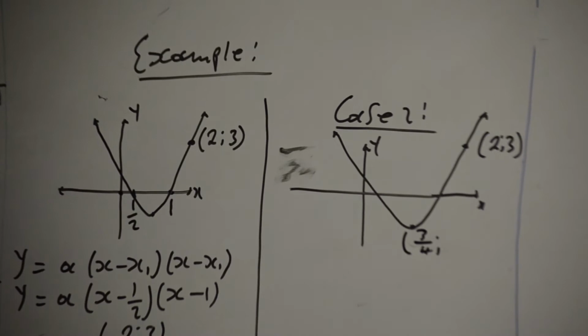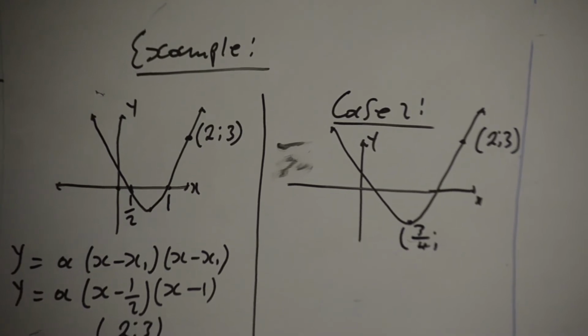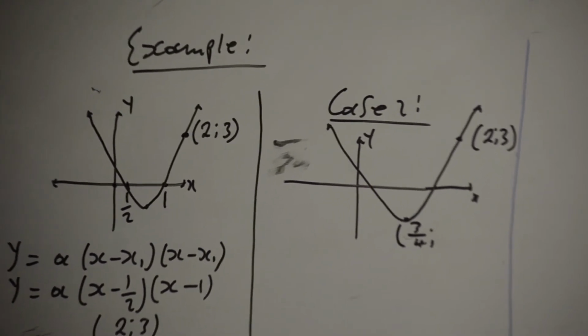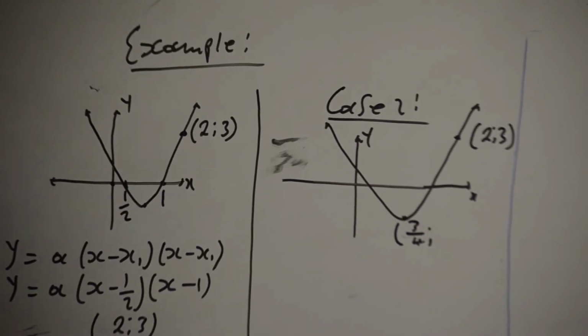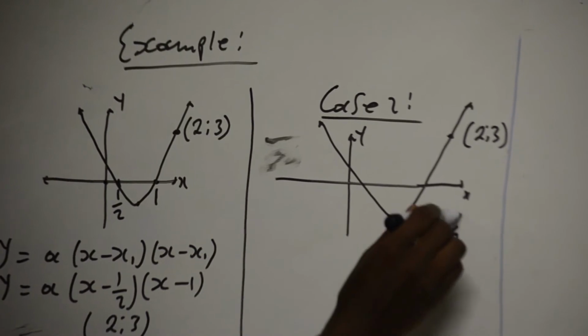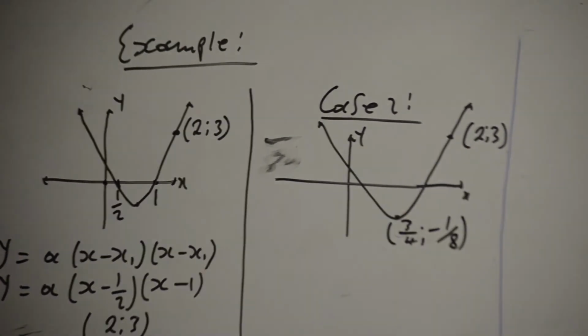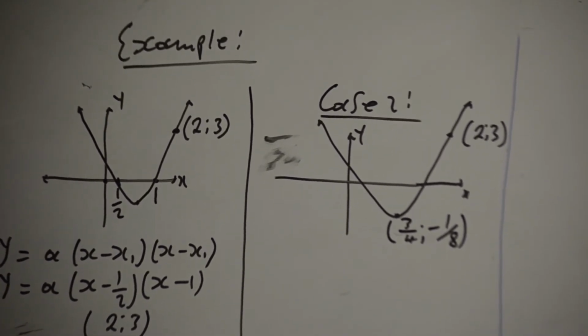What is the value of y? So the value of y will now be 2 into 0.75 squared minus 3 into 0.75 plus 1. So this is negative 1/8. Yes, that is the y value of the turning point. So if they give you a turning point and a point like that, you go straight to case 2, because you are given a turning point and a point, then apply the equation. So no doubt here, for you to find the value, you have to apply the equation.